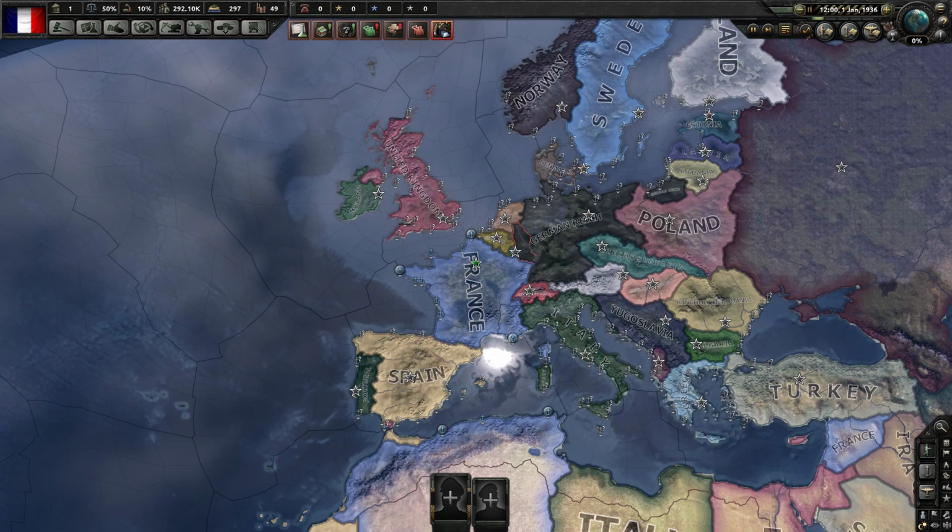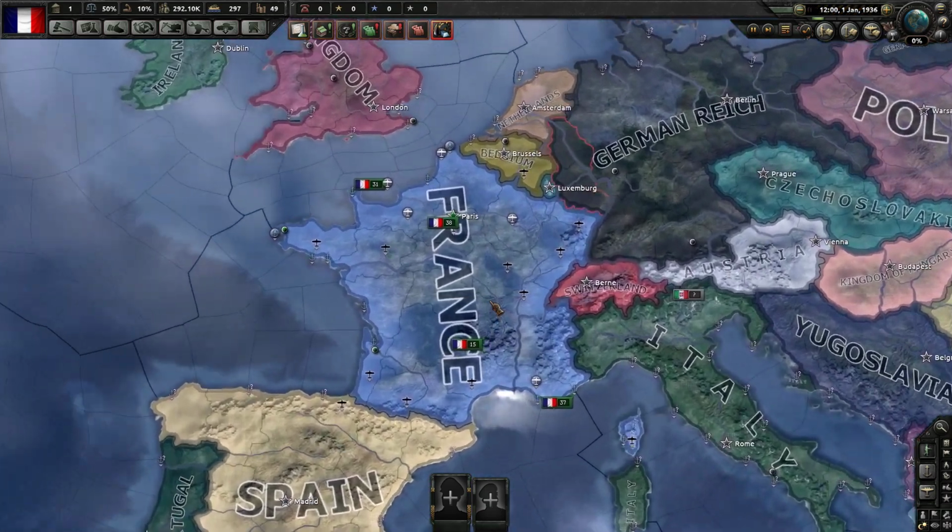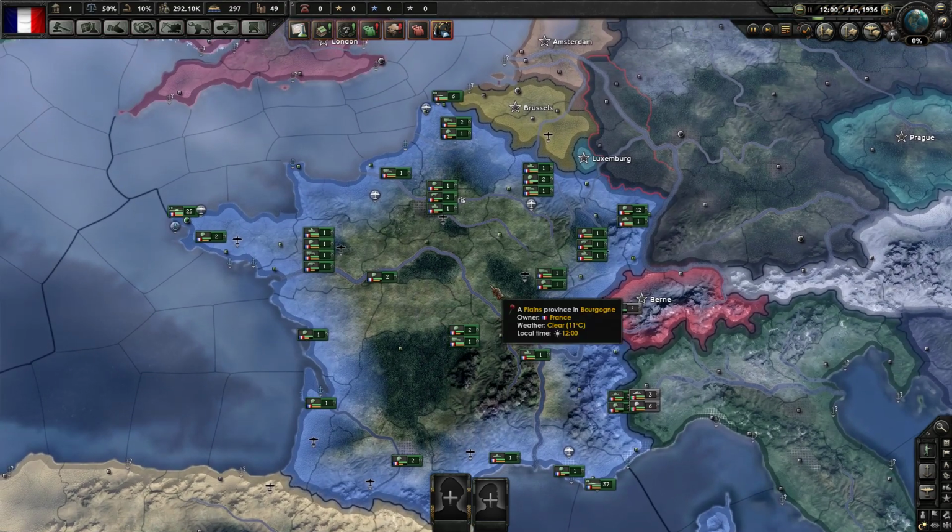Welcome everyone to part 5 of my How to Play Hearts of Iron 4 tutorial series. Right now we're going to be playing as France, and I'm going to explain research, and I'm going to go over each different type of research and each category of the different technologies you can unlock in this game.